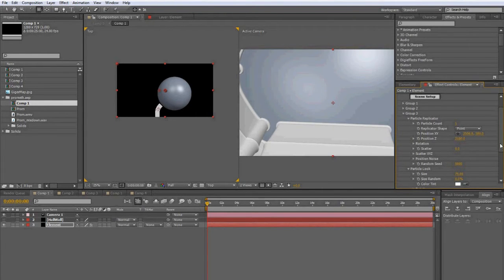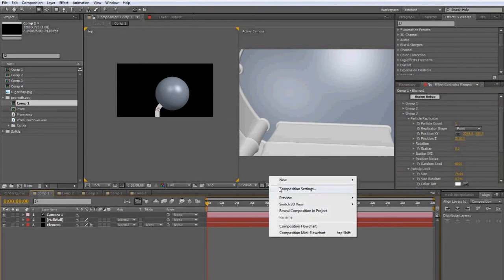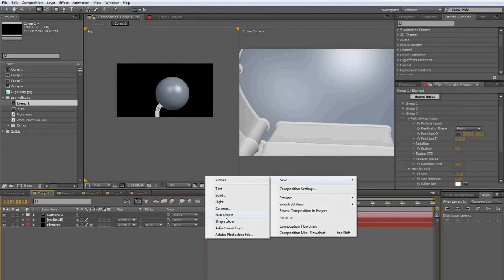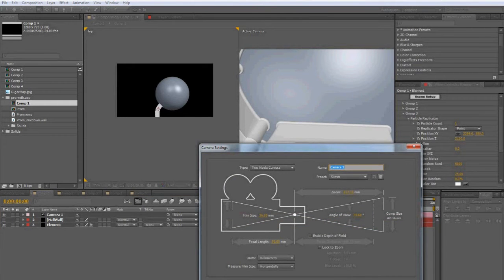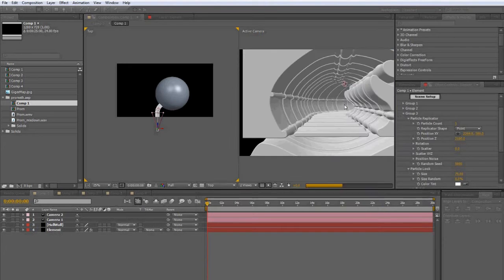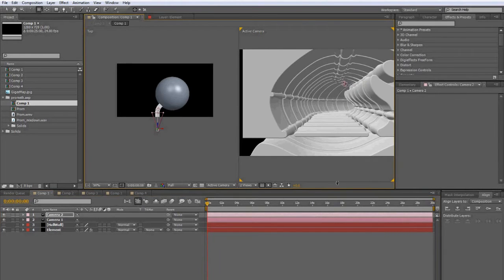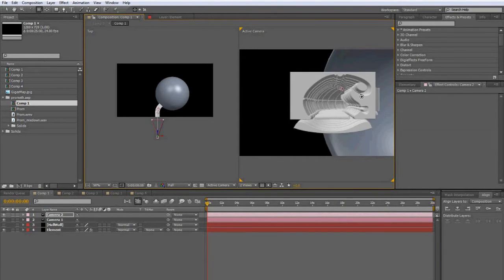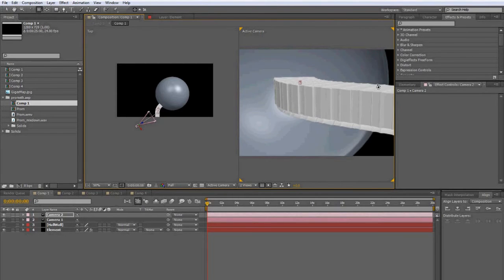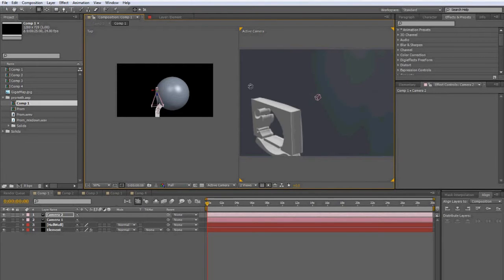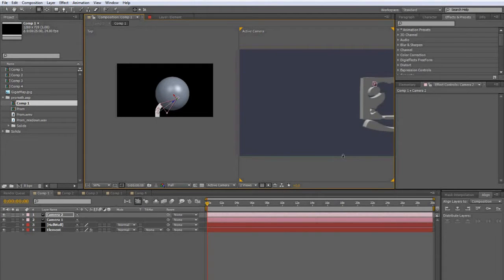And so now if you go into the main view here, and sometimes what I like to do is add an extra camera, and this is just sort of to give me another vantage point. If I'm happy with my camera position for my shot or my scene, what I'll do is I'll just add this extra camera so I don't have to mess around with my actual camera. And the active camera is always the highest camera in the hierarchy, so if it's on layer 1 in your timeline, then it's going to be the one that's showing up as the active camera.